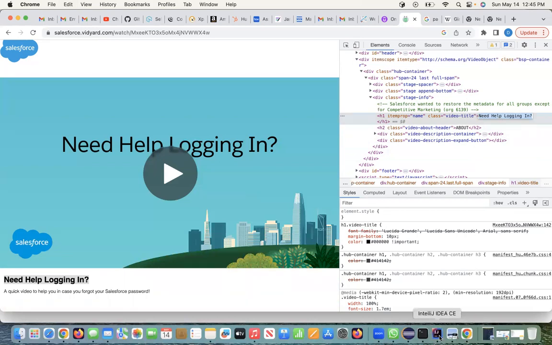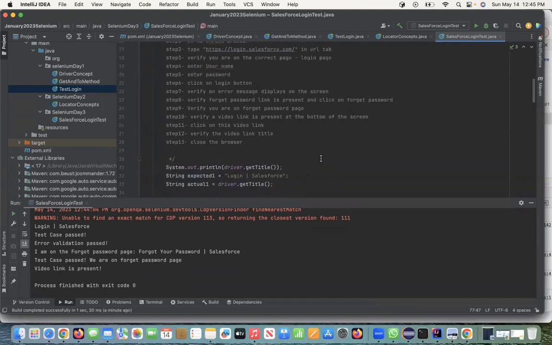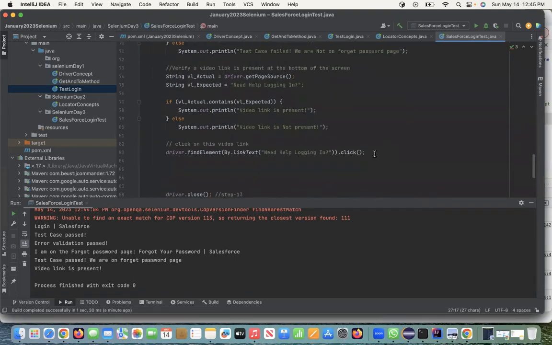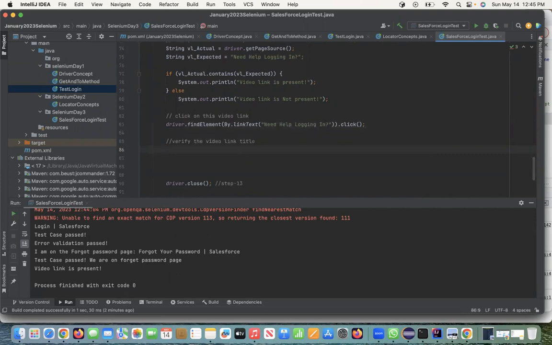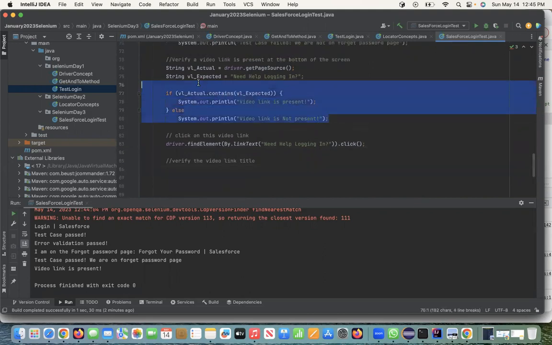So first, let me just actually verify the video link title. So this is our next step. So verify the video link title, and we can check. Okay, similar stuff we'll be using, like similar like this command, right? See.